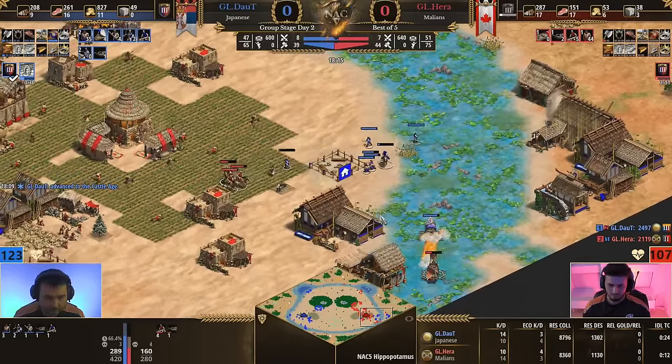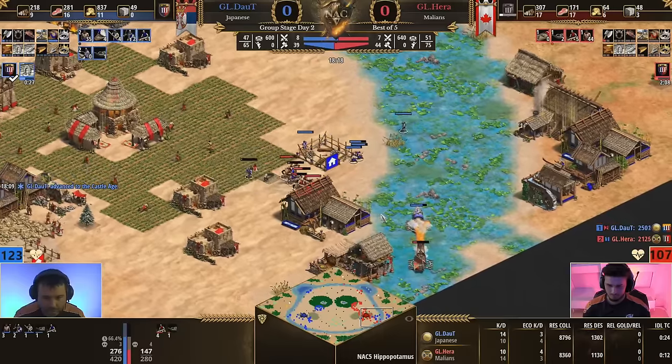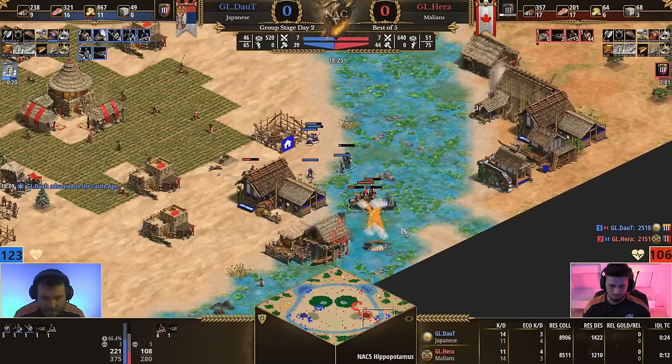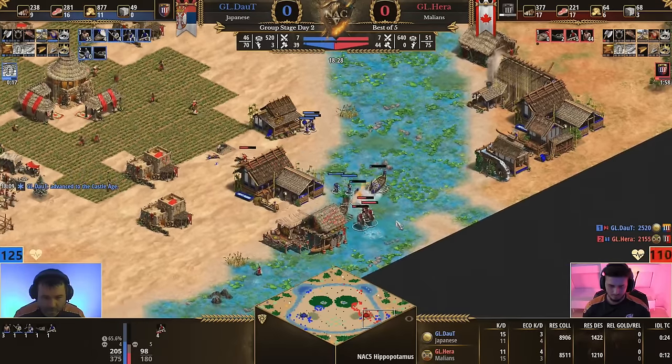I mean, he could go Siege Workshop. A monastery seems unlikely because of all the scouts. And look at Hera just run right past him, right? He doesn't respect it at all. He's going to take out the Fire Galley. He's making Fire Galleys of his own.